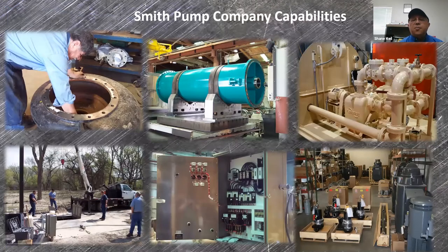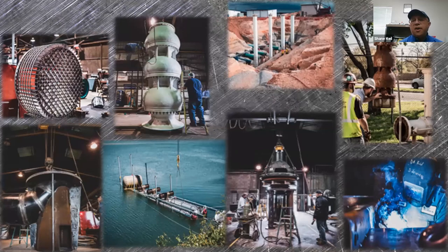Pump repairs and reconditioning services is a major part of what we do. All locations have shop services for all types of pumps. We provide engineering services and on-site technical services for pump removal and installations, including on-site diagnosis and condition assessments. We have a UL listed control panel shop for panel construction, and each location has warehousing for pump parts. Our Waco facility is our primary manufacturing location, capable of fabrication to meet design specifications using state-of-the-art tooling. We can repair and recondition pumps to meet or exceed OEM requirements. Our Fort Worth shop has a motor repair and rewind capability for vertical, horizontal, and submersible motors. Smith Pump is an ISO 9001 certified company.